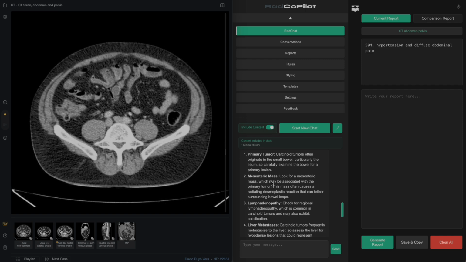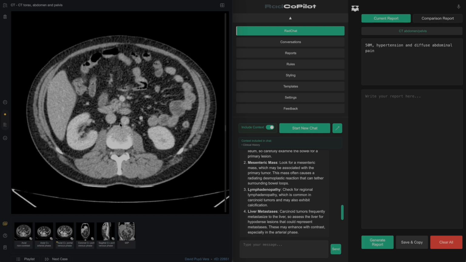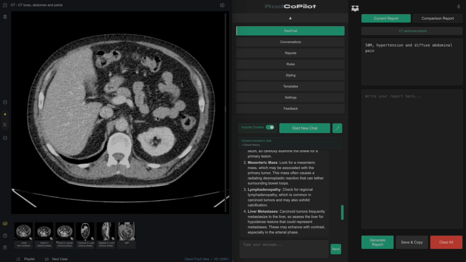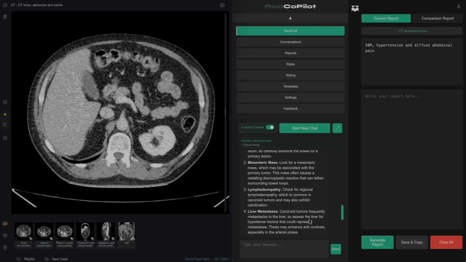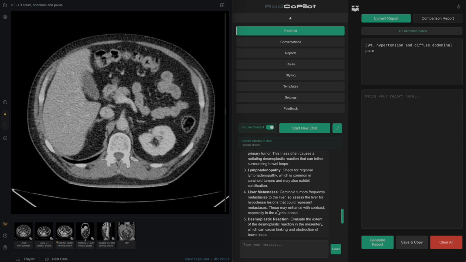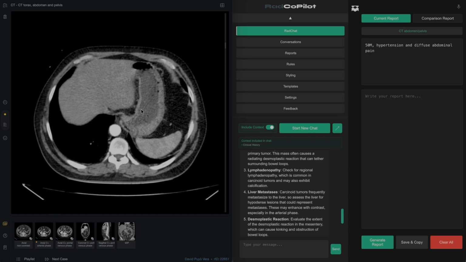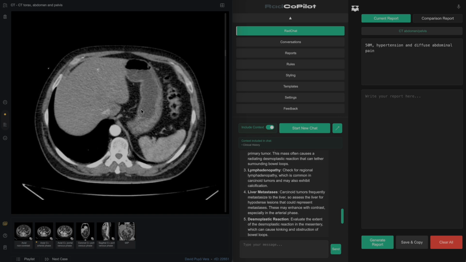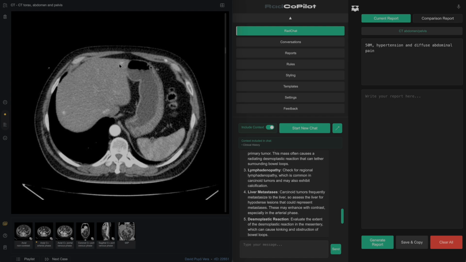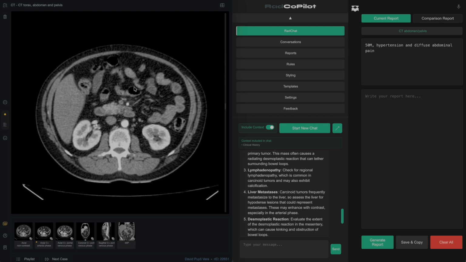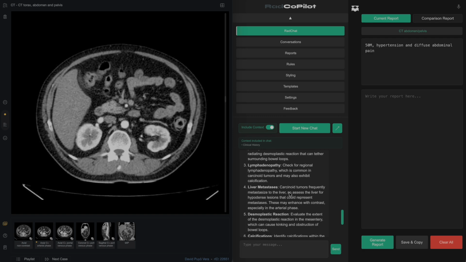So the mesenteric mass we've seen is a lymphadenopathy, and this is a useful checklist for us to go through. So I'm scrolling up in the mesentery, upstream of this mass, to look for involvement of draining lymph nodes, and I'm not seeing anything concerning for lymphadenopathy. Liver metastases, these may enhance with contrast, particularly in the arterial phase. Well, we have arterial phase imaging, so that would be useful to look at. And there we go, as we come towards the top of the liver, we can see 1, 2, 3 areas of abnormal enhancement concerning for liver metastases, so that's good.